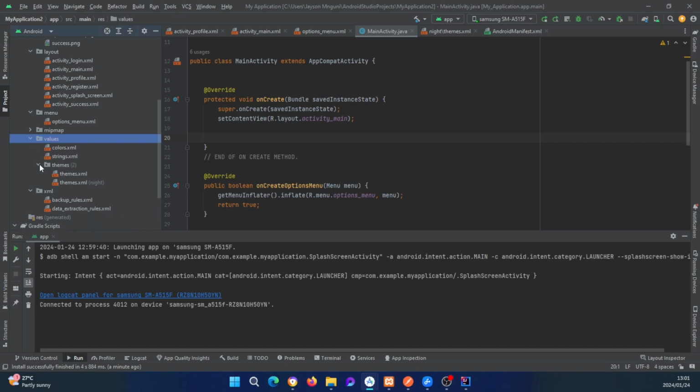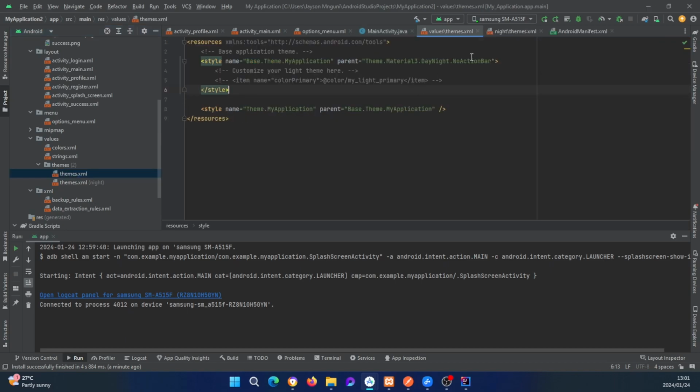and then themes, and then we come here. So as you can see, this one is by default set to not show any action bar. So if I were to remove this, remember there's two files. There's one for the dark theme, and then there's one for the light theme. So I'm changing the light theme one, so I'm setting it so that the action bar must show. So I'm gonna apply the changes, and then you will check shortly how the application is going to show. Just gonna pause it for a second and then we'll continue right after.